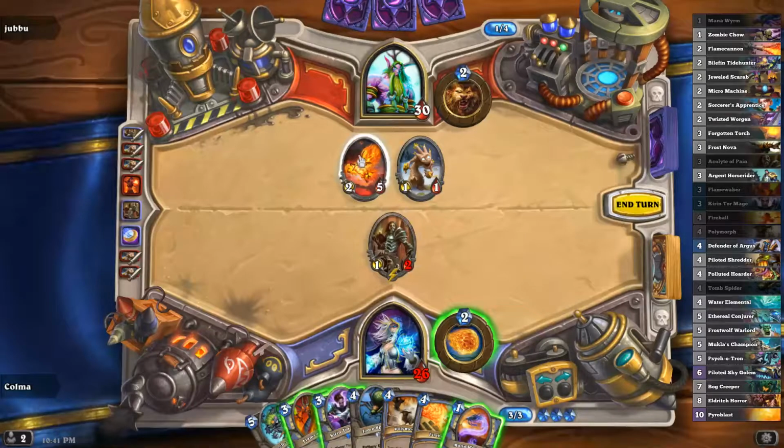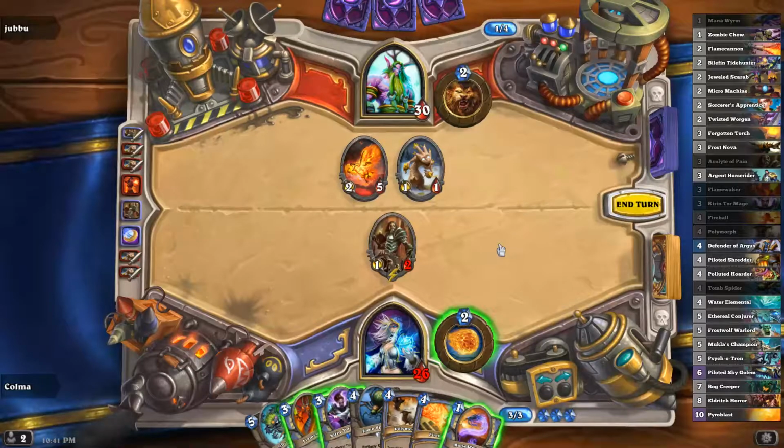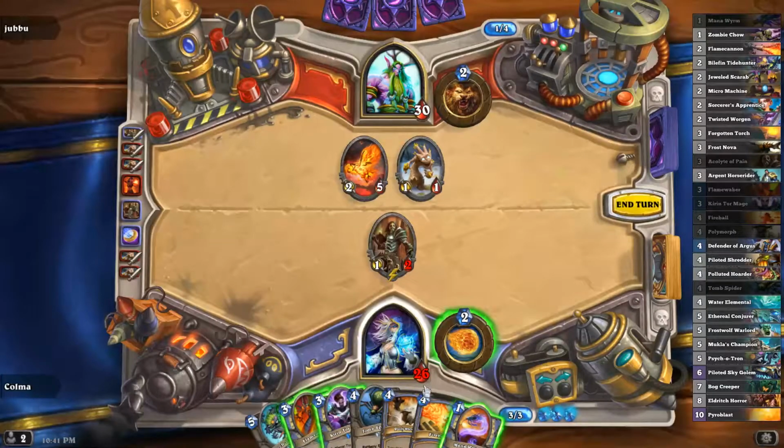That's probably gonna run into that. That leaves that with 4 life. Flame Cannon would be ideal. Could play the Kirin Mage. I'm gonna run into that. I wonder. I mean, it's pretty nice if you get the Flamewaker down and survives. We can do something like Fireball next turn. But this one could finish that one off.